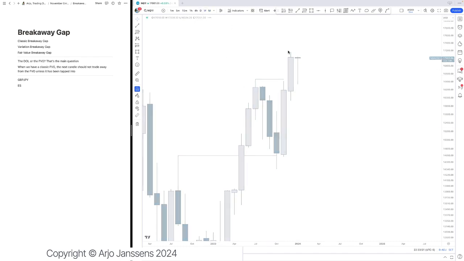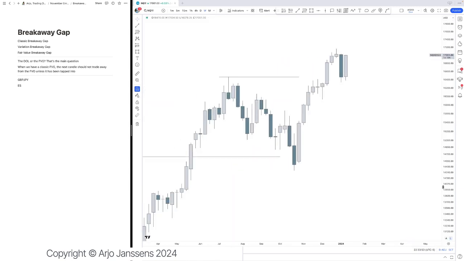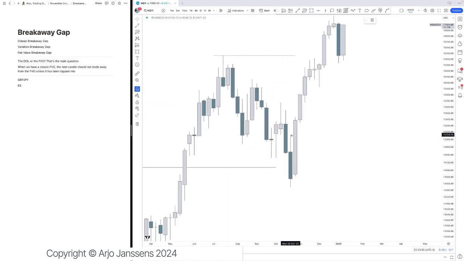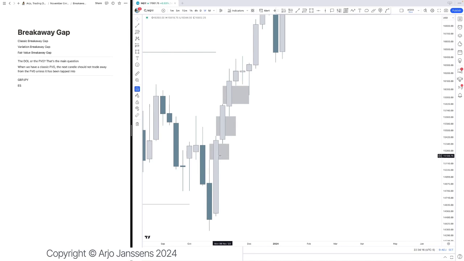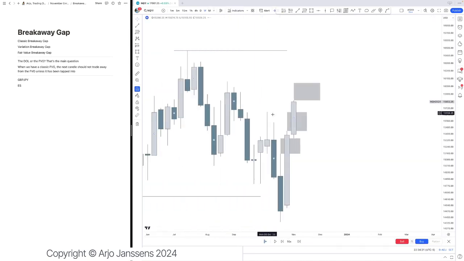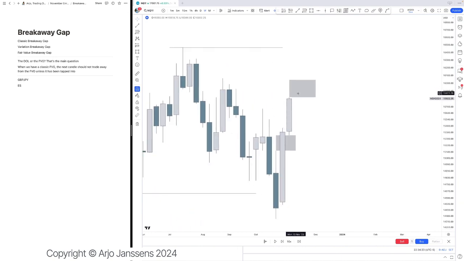So right here on the weekly, we can see different fair value gaps, which are actually breakaway gaps, because they did not get traded back into. And then the highest one we have sitting right there is indeed a fair value gap. Why is that? Can we notice slight differentiators between these fair value gaps? One thing I notice is the first fair value gap being created, which is sitting right there. If we use the replay tool, this is the first fair value gap.